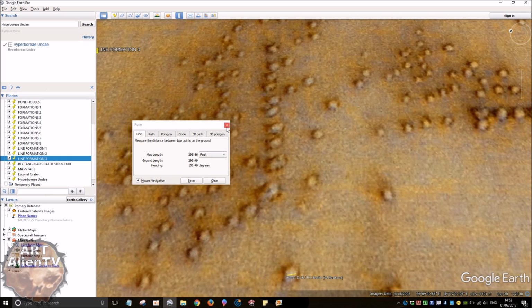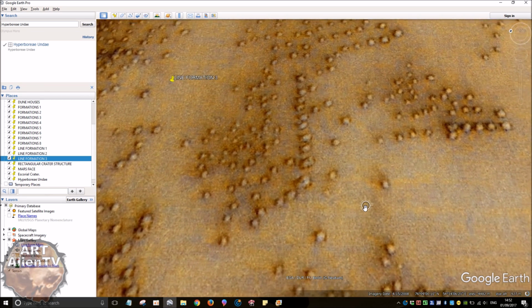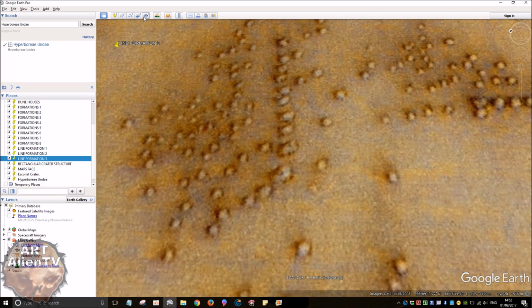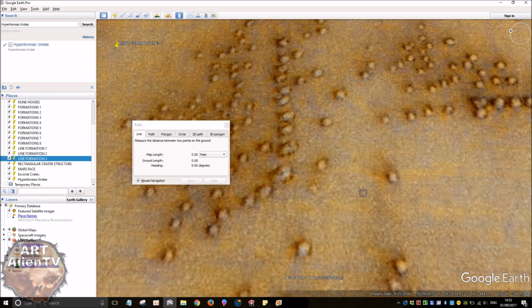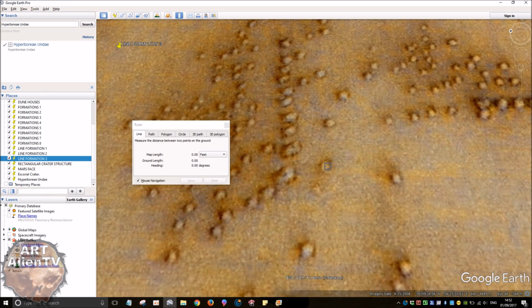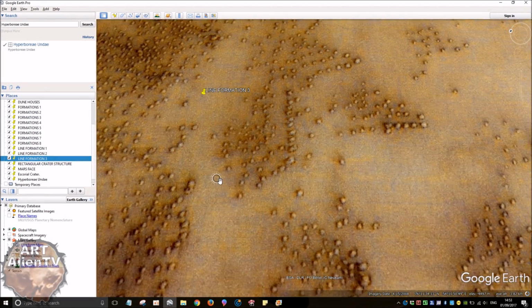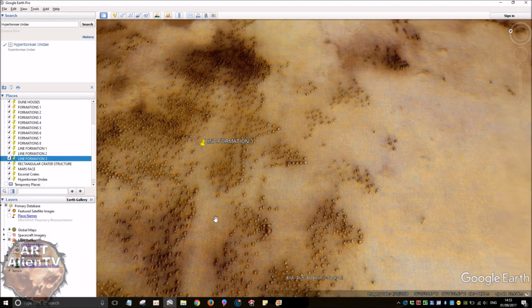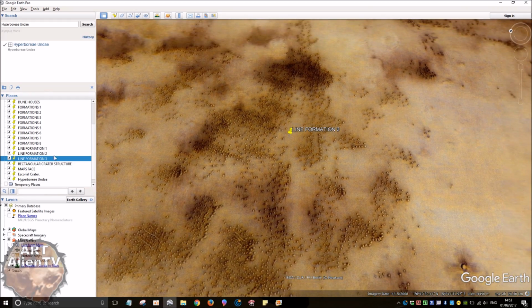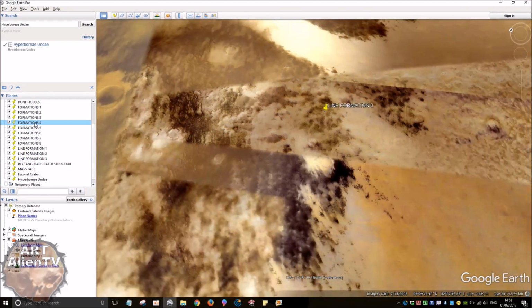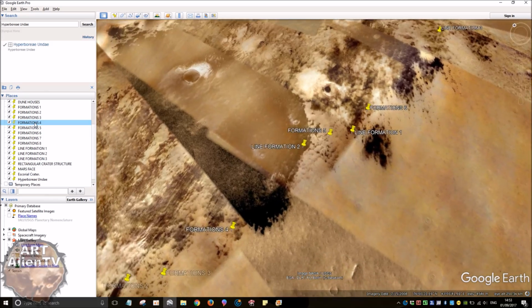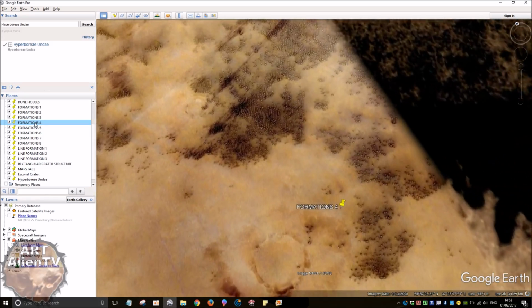Let's do another one, actually. That's about an average size. Let's do that one. Let's go a bit more accurate this time. So they couldn't possibly be animals that size, could they? I don't think so. See, look, over 400 feet. Some have got sand kind of up against them, so they look larger. Some are clustered. They're just insane. And when you look at how far apart these spread, they go right the way through this area.